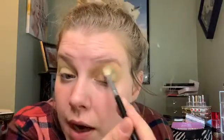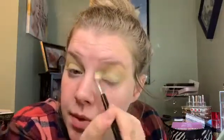I've been wanting to do this green color look for quite a while. I will say, granted, this is a pastel palette, Mint to Be, and I put down kind of more vibrant color before this, I guess, but I feel like this shade is taking a lot of blending and working up, which I don't mind if the color is there in the end, which it is, but it took quite a long time to get there. So that is definitely something to note.